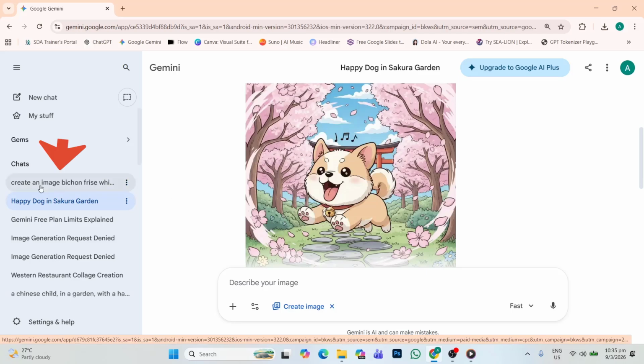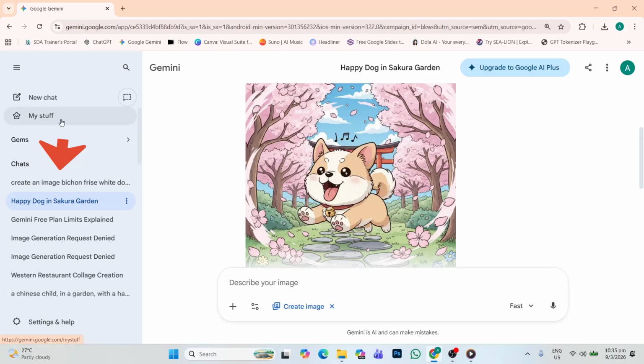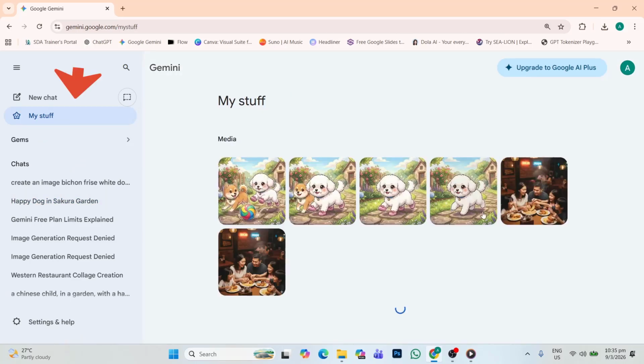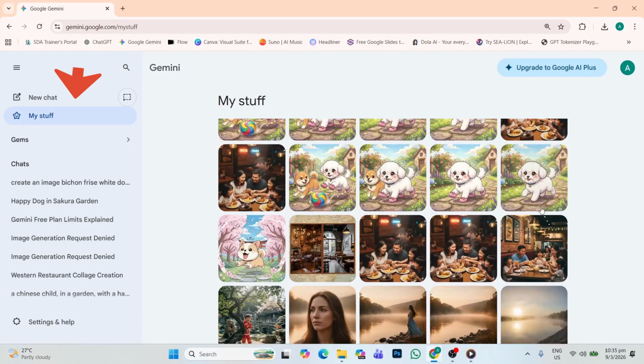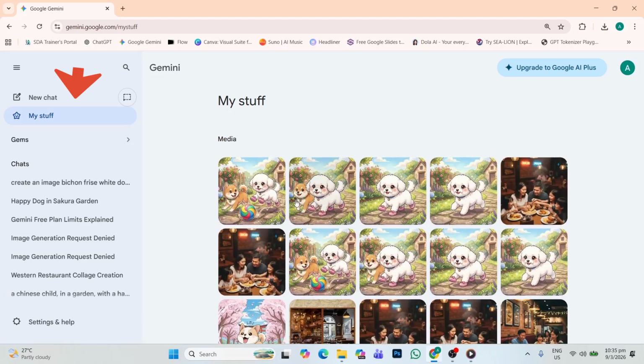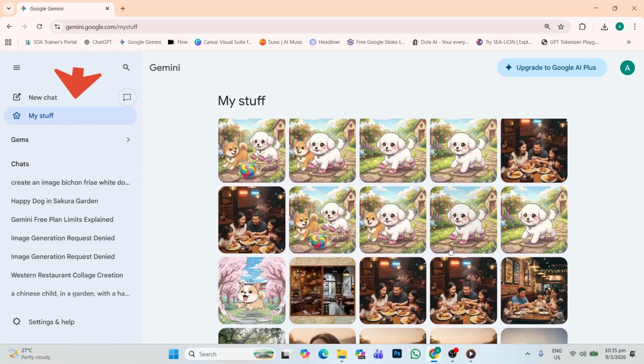The image is here, so you can go to chats and look for the picture that you generated. But let's say I have too many chats and can't find it. You can go to My Stuff. Yes, all the images are here. My Stuff, the cute star over here. All your media are over here. All the images you previously generated are here.